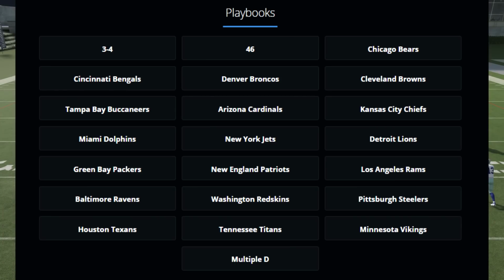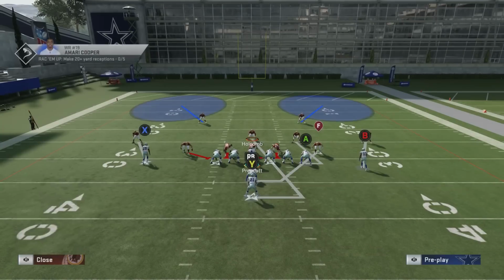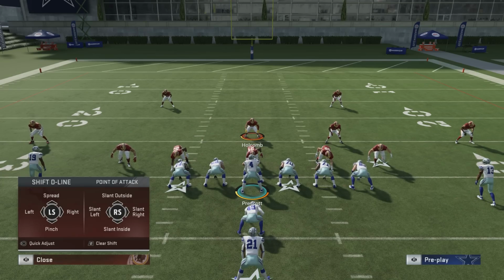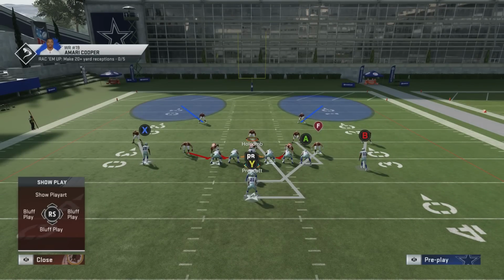Now I'm going to show you different aspects about the defense. I'm going to also show you something with cover 4 and certain adjustments you want to be mindful of, because it is a very all-out run defense if you run it a specific way. So the way that, at least to my knowledge, you set up the run defense is you first spread the D-line, which is left on the D-pad, up on the D-pad, then you want to crash the D-line down, left on the D-pad, down on the right stick. So it looks like that.